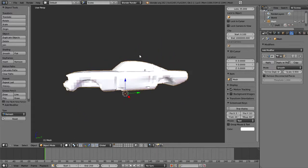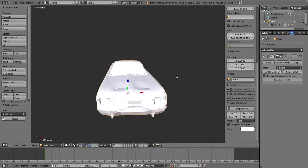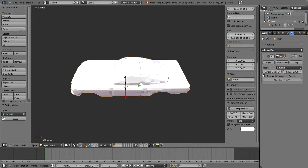This is how the outer shell looks. Not that well, but you can recognize the shape. But if I set this to 5, it gets worse. Although it uses way less faces.